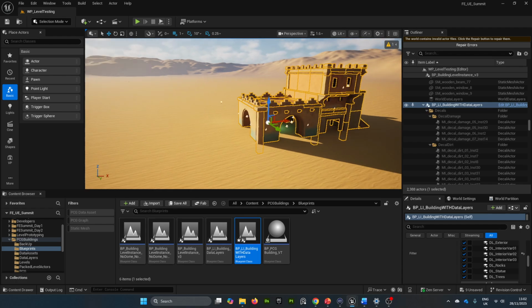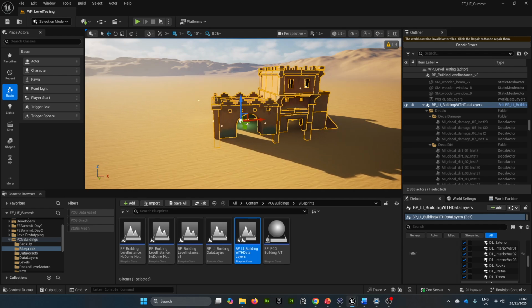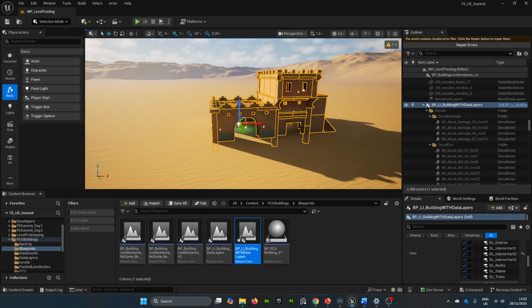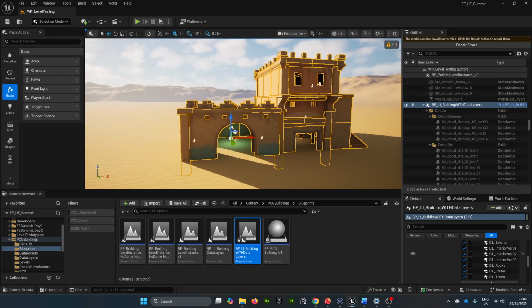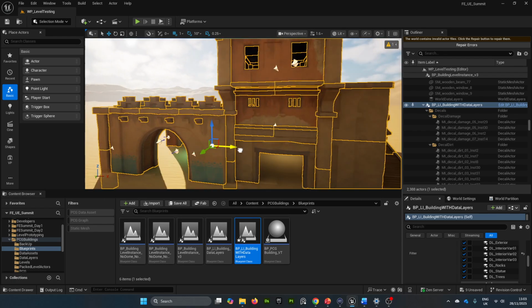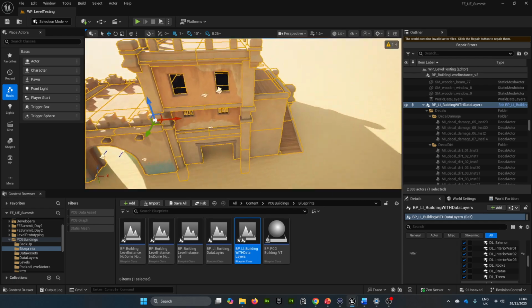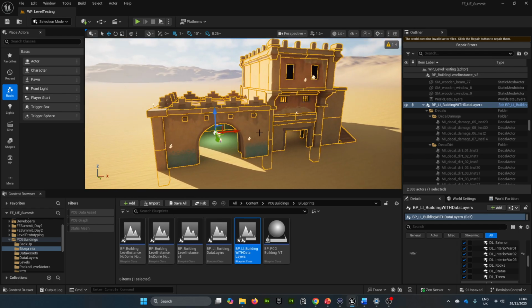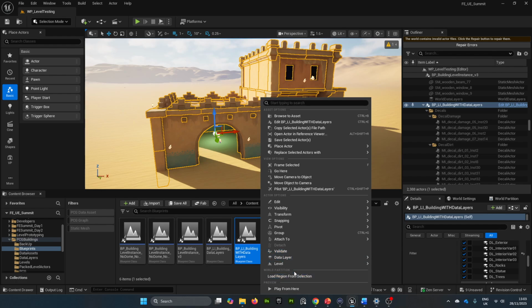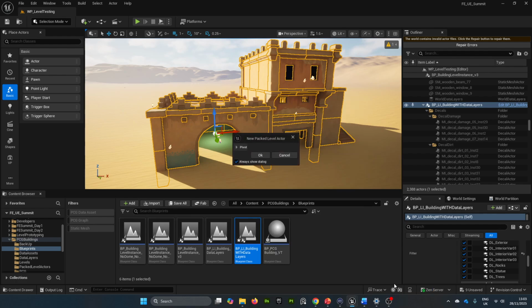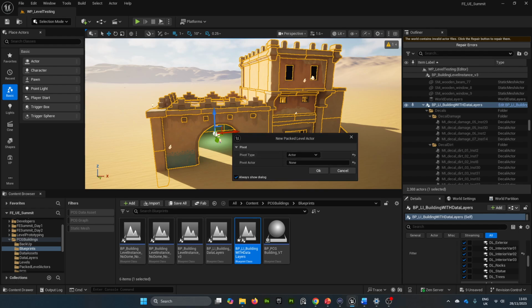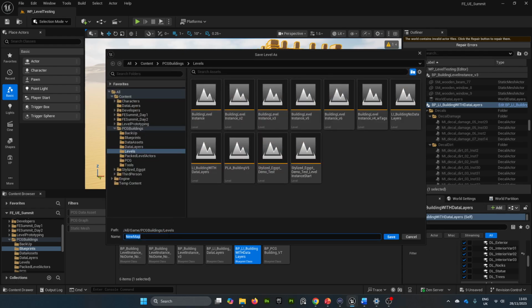So not great. A solution to this is potentially to consider creating a pack level actor from our filtered data. So what we could do here is look at our blueprint, or our level instance as it is at the moment. This is an empty sort of building. It's got no interior, no exterior, pretty run of the mill. Let's take what we've got here, and then create a pack level actor from it. If we've got the pivot as none, it will just sit as the default. So let's do that.